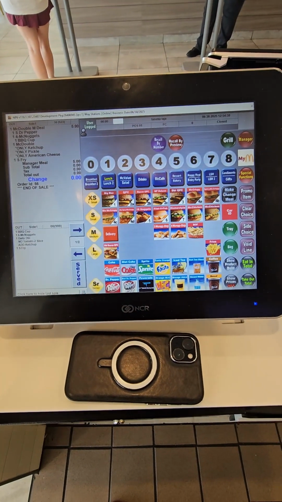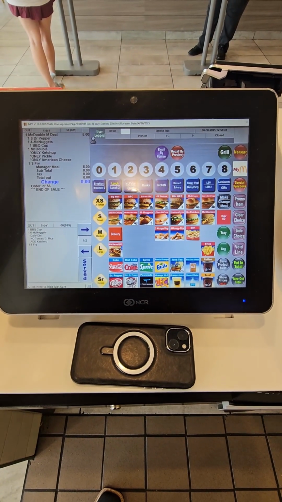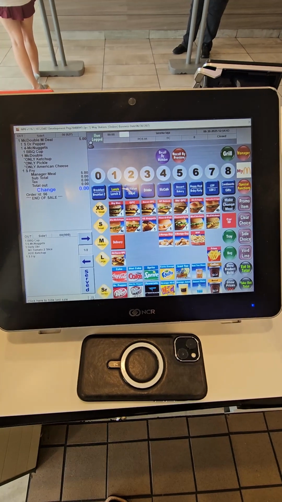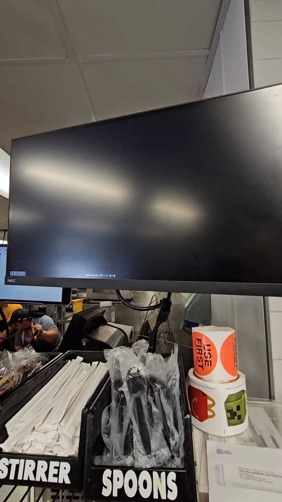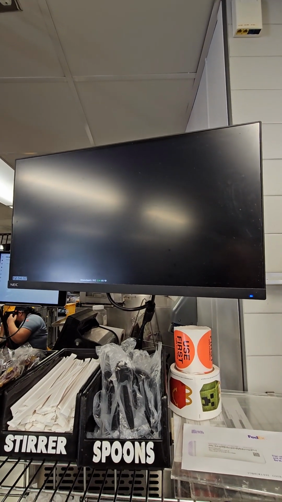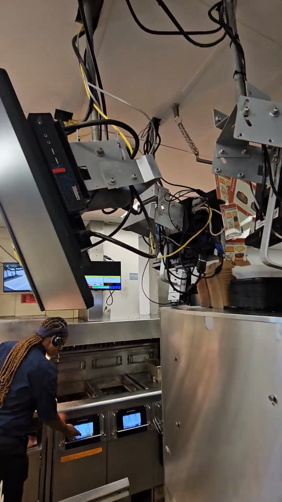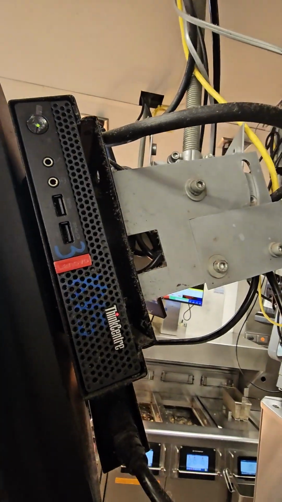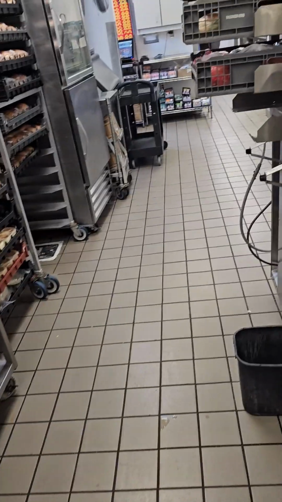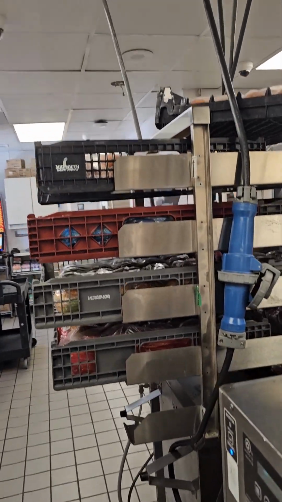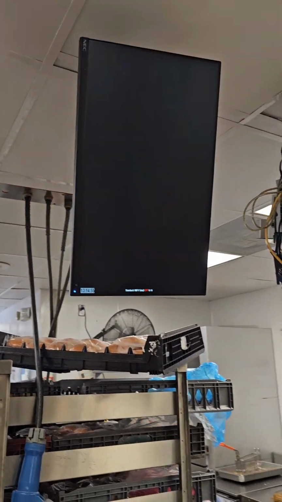If you do need to call your OTP for troubleshooting, please know the correct things to call your devices. For example, this is a register. This is called a monitor. And this thing up here is a KVS controller. The KVS controller is what sends orders to our monitors in the restaurant.